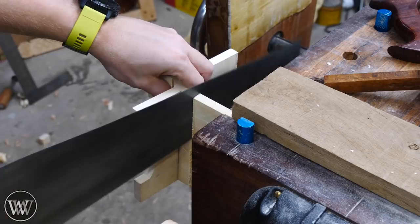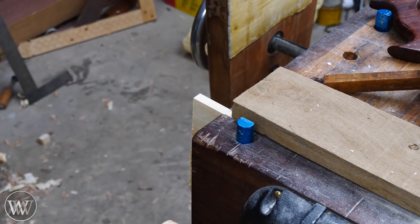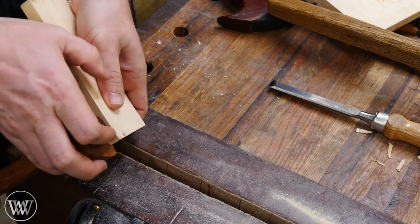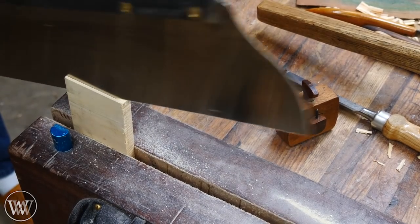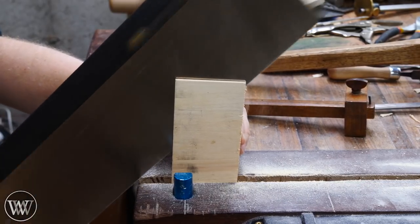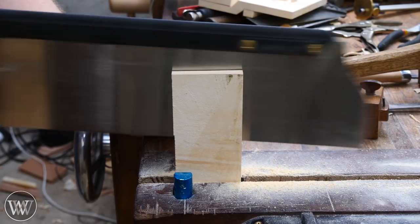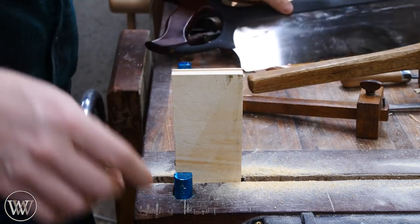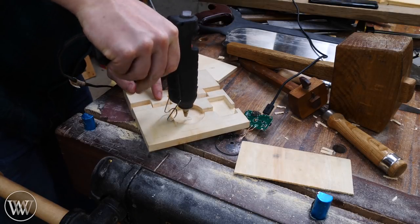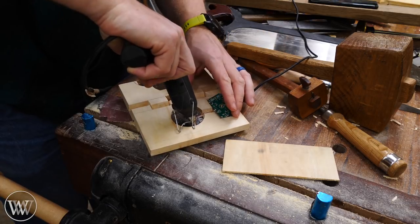Now I want to take off one of the tongues — this will be the front where the phone rests against. I mark that off, cut it down, and then use the piece I cut off to create a thin veneer to cover the back so the electronics aren't exposed. I cut it down to about an eighth of an inch thick — basically re-sawing, but it's a smaller piece so it comes off pretty easily. As long as you take your time, you'll leave a really nice smooth surface. I don't care about the outside being smooth since I'll be planing that side down — I just need one side smooth to glue it down.